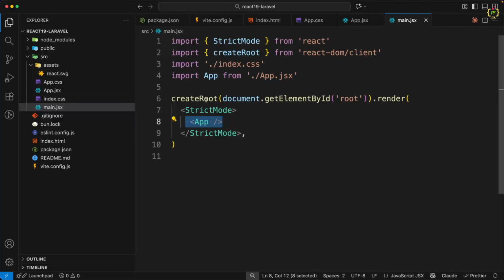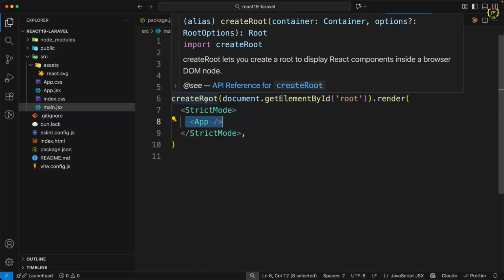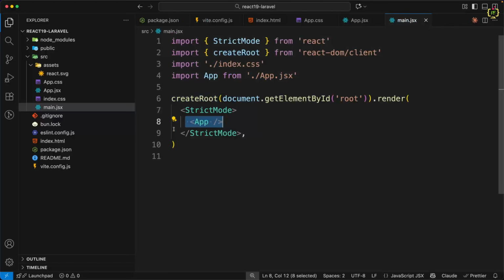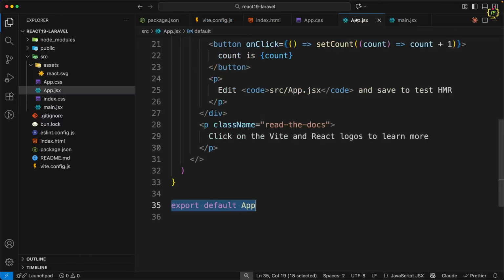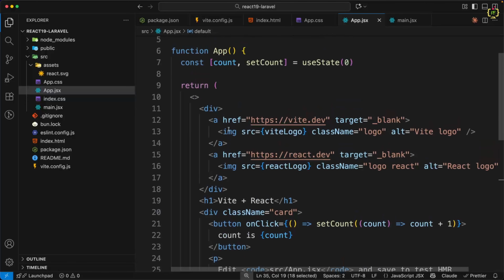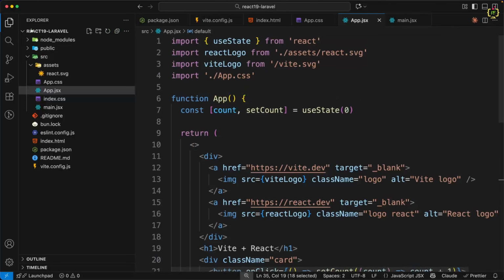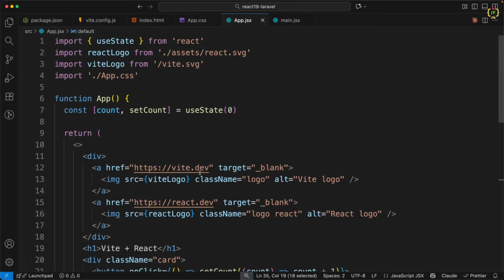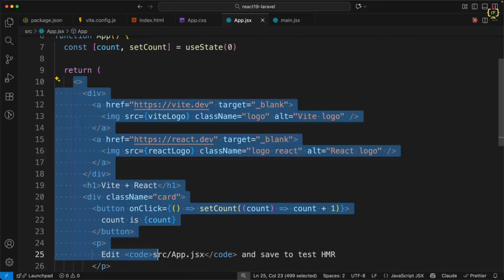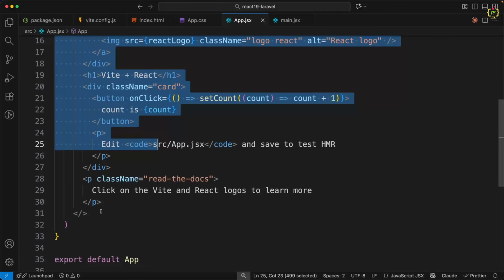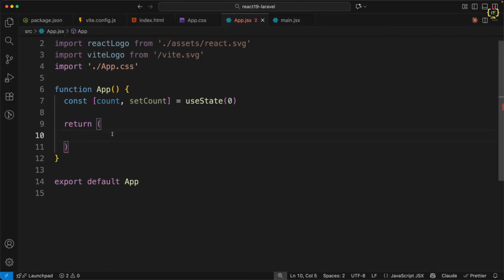So understanding the folder structure early makes you confident about where things belong, which is crucial as our project grows, okay? Now let's try customizing this App component. Everything which is rendering in the browser is coming from this App component. So now let me collapse this sidebar, and here I will just remove everything from this component. Here we need return only. From this return statement, we will be returning JSX, which is basically HTML inside JavaScript.